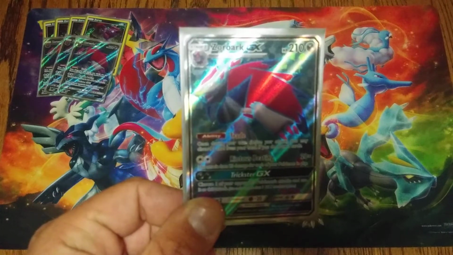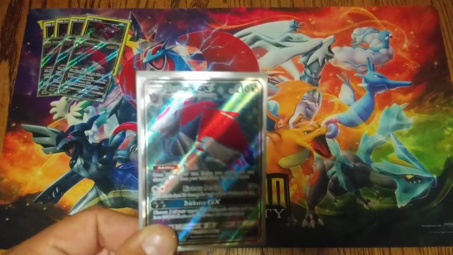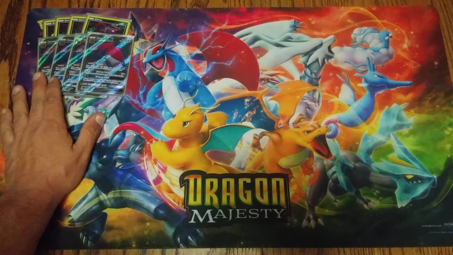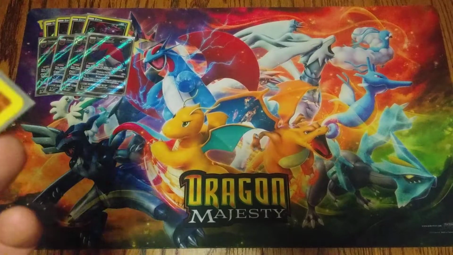We have Trickster GX, but we don't ever use it, so we don't have any Darkness Energy. We do have access to it, because we do play the Unit Energy in this deck. So, if you wanted to use Trickster, you could. But Zoroark is just an awesome Pokemon. He's proven himself to be one of the best Pokemon in the format. He brings consistency to almost any deck that he's in, so on and so forth. And now on to the next Pokemon, guys.